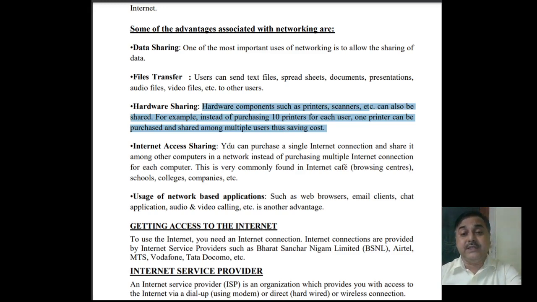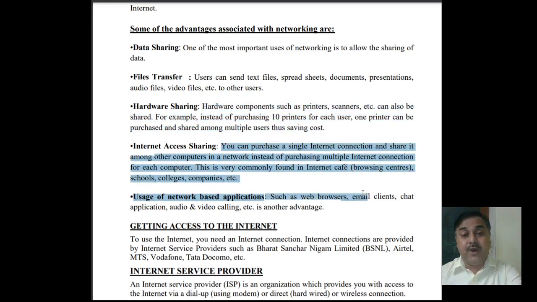Now internet access sharing: we make the internet accessible, and the structures that we have we implement and share, isn't it? This is what is commonly found in an internet cafe, and in a school or college, all these areas.